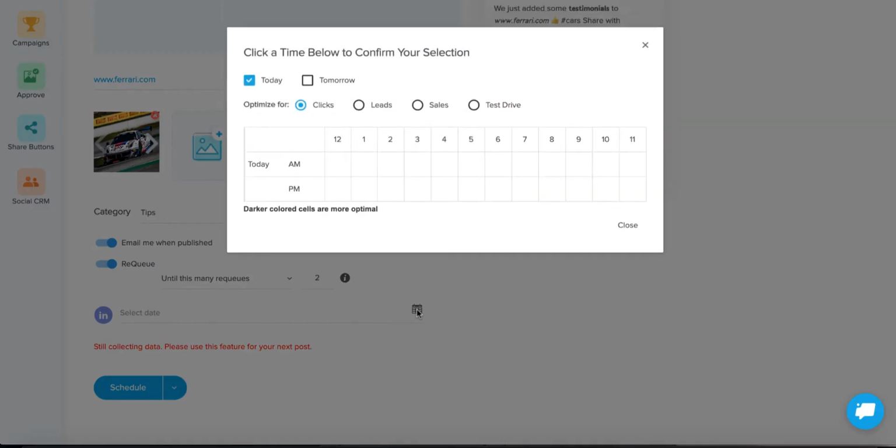I'll be able to choose other dates too by looking at this chart. So once we have a few weeks of data, you're going to see a dark blue and a light blue here for when the best times to post are. And I can even optimize for my custom conversion events. So the software will automatically send it in the next 24 hours at a time that is most likely to convert based on wanting people to take a test drive.